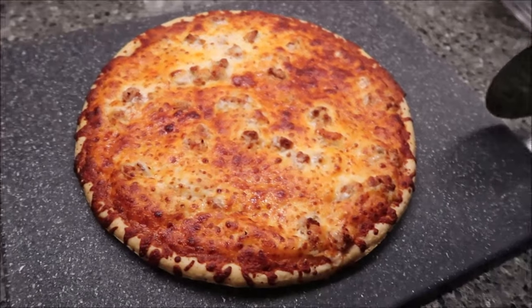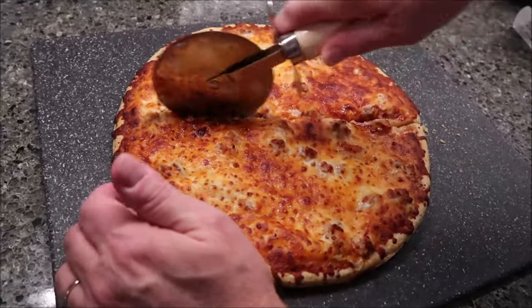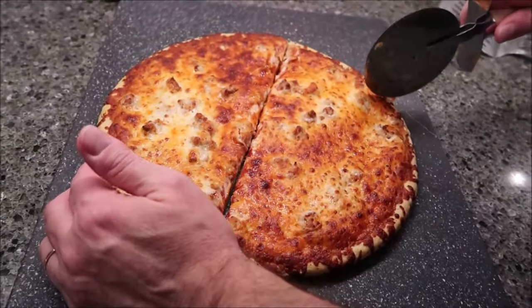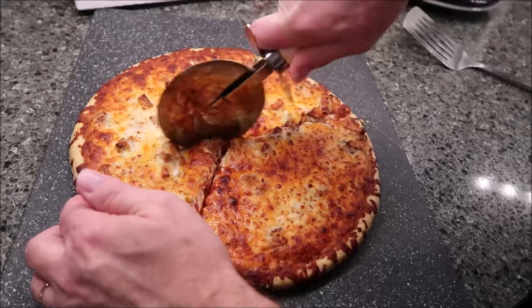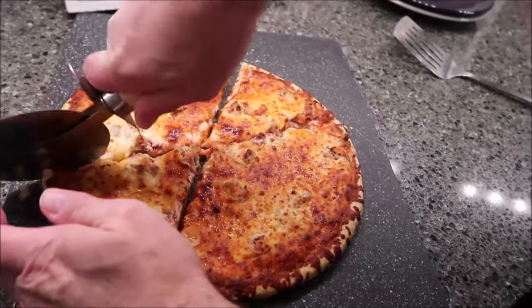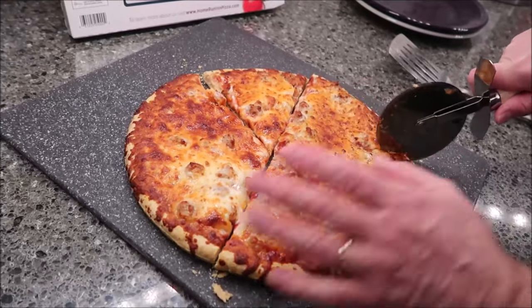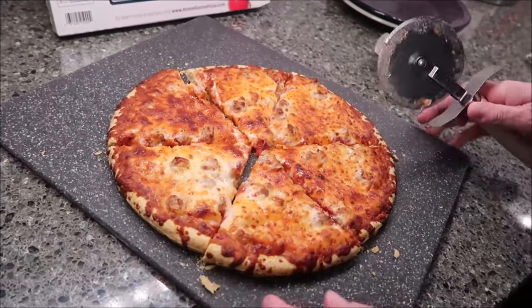This is how the pizza looks after 20 minutes. Looks perfect to us. It looks awesome. This is the darkest one we've had yet, but this is also the best looking one yet because we like ours a little crispy. Crispy cheese, yes please. Kevin's going to cut it into six pieces for us, and then we're going to take it over to the table and give it a try.